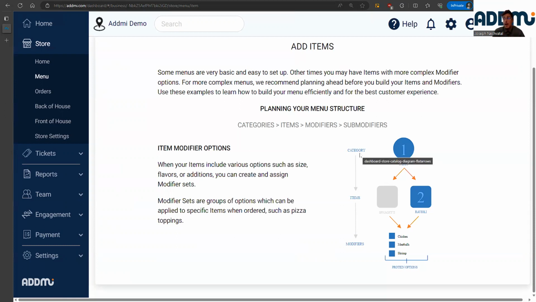Now, categories, of course, are going to be those main ways for us to organize the menu and really structure it in a way that's going to be most efficient for our employees to ring things up. And underneath our categories, we have our items. Our items could be assigned to different categories. We can have even modifiers underneath that really specify different ways to charge a customer, even be more specific so that when it gets sent to the back of house or to the kitchen, that staff know exactly what needs to be prepared for this order.